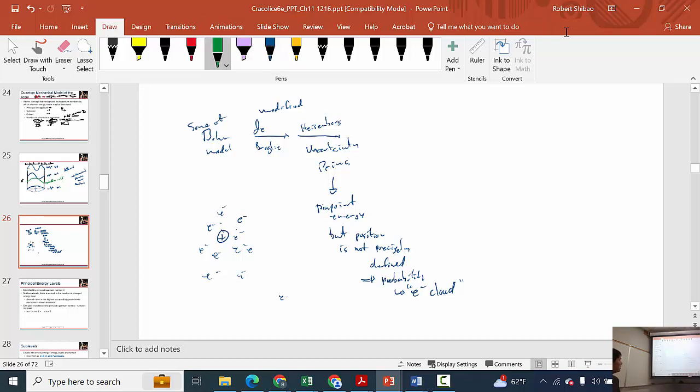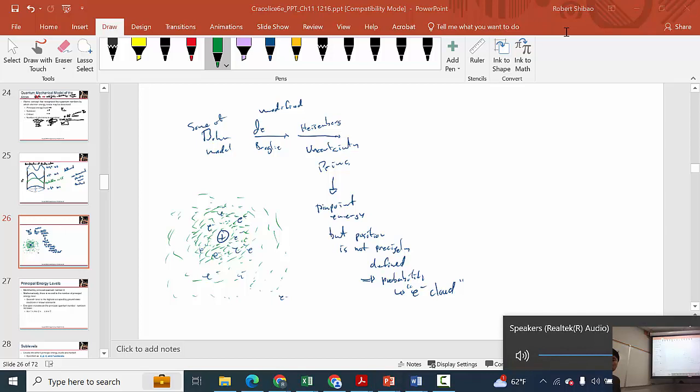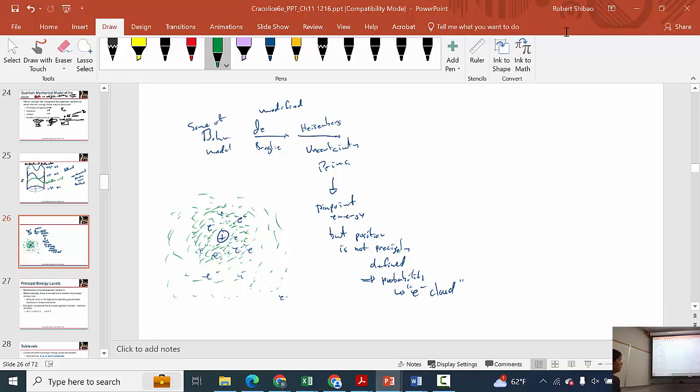The electron cloud tells us this. The density of dots is going to tell us the greatest probability will be at the highest density of dots. The density of dots is just telling us that most likely the bird's going to be around here. And then as we get farther and farther away, the density of the dots decreases. This is called the electron cloud.